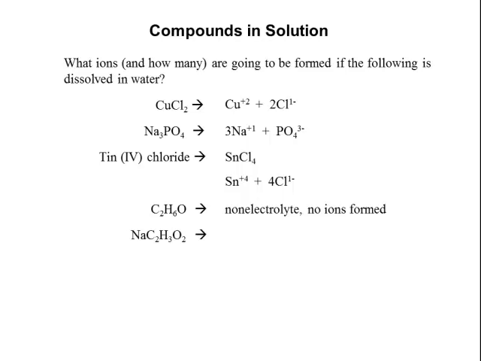What about NaC2H3O2? Well, now we definitely have an ionic compound because of that sodium. So that's going to break up into the Na+ and the C2H3O2-. So we always have to be thinking about what ions are going to be formed in solution from these formulas, if any, and then how much of each ion is going to be formed. Because that's going to help us determine concentrations of these things in solution when we get to talking about that.